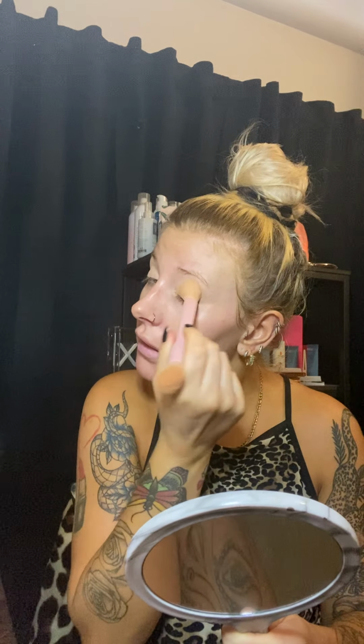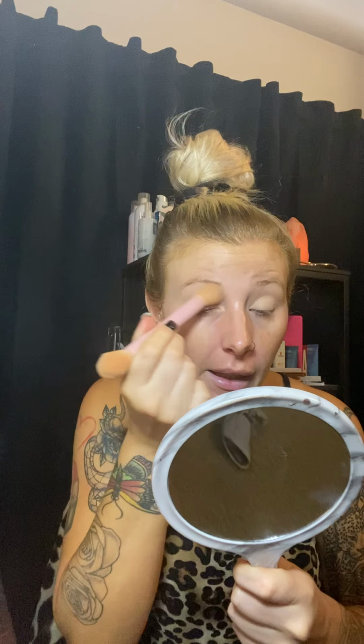I like that. Okay, so I'm going to set my eyebrow real quick, and my Charlotte Tilbury is behind me. So I'm just going to go in with the Clinique Translucent Setting Powder, and we're just going to set this on top of the eye just to hold it all in place so it's not sticky, tacky when I go in and try to blend out my colors. So we're going in like this, just like so.